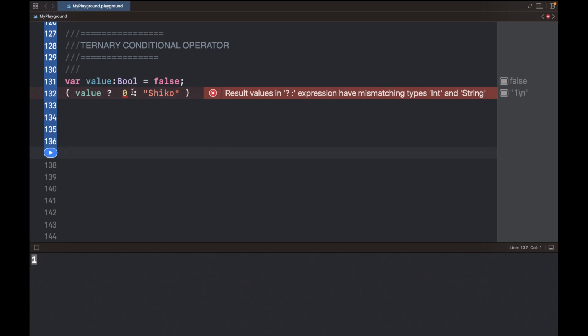What's interesting about this is that the return type is inferred. It's inferred to 0, and if it's inferred to 0, then the return type becomes an integer. Then I need to make sure that this expression also evaluates to an integer.